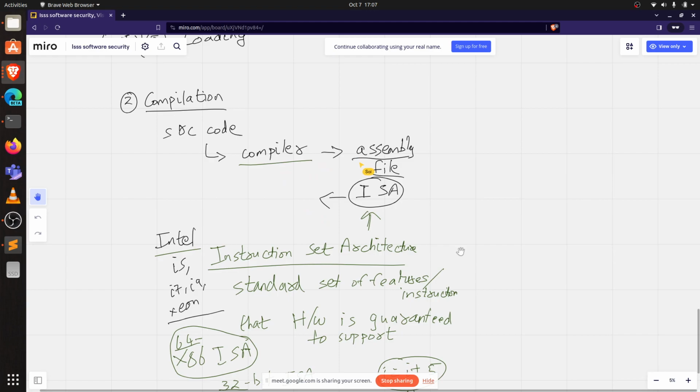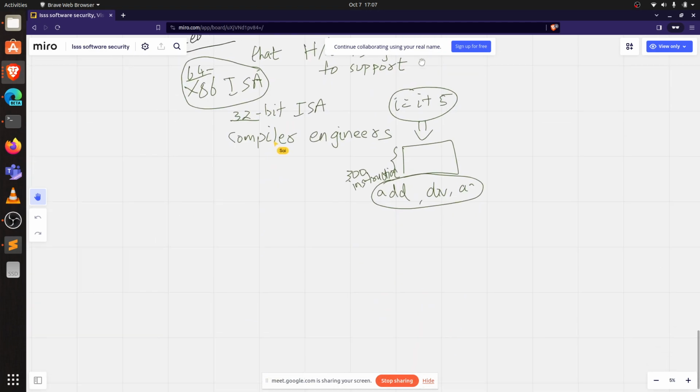You might ask whether Intel is the only ISA. No, there are multiple ISAs. For example, AMD and Intel are different chip designers and chip companies, but both of them follow the x86 ISA.